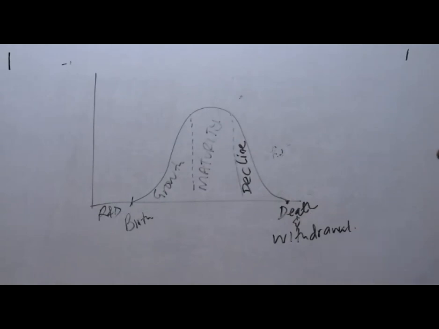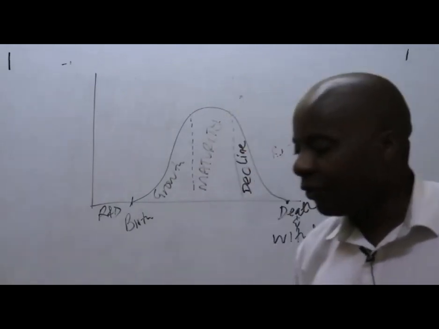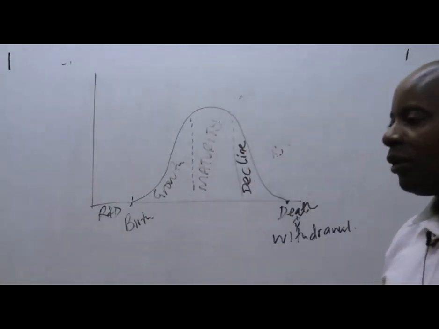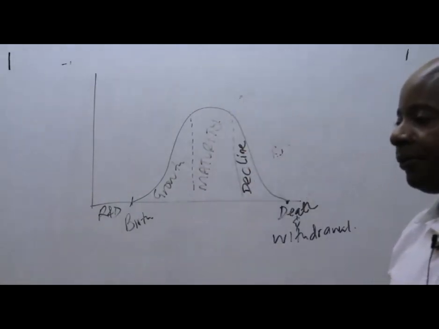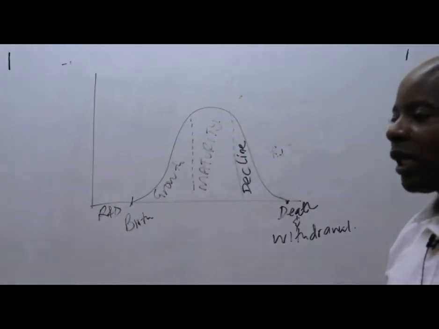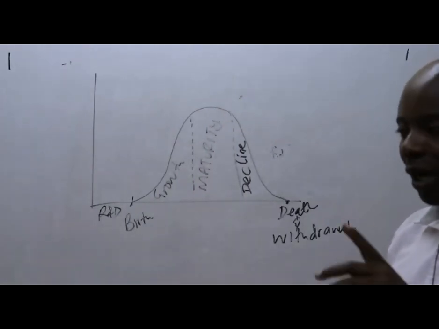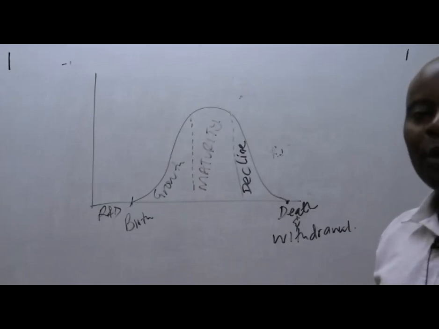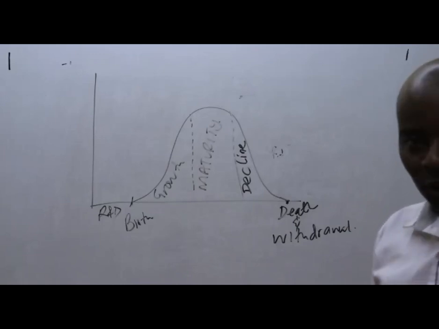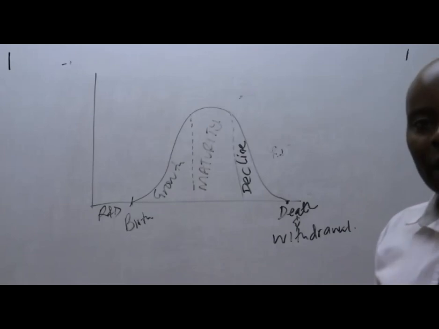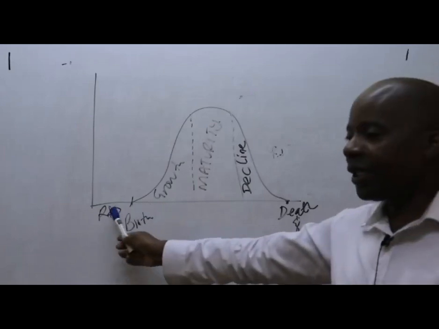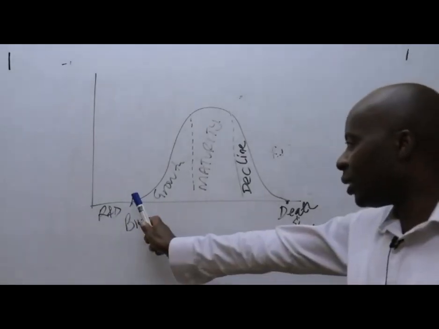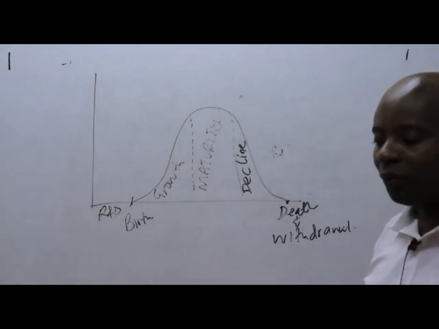Please draw this very fast. Death and withdrawal from the market. So anytime they talk about life cycle, always you have to recall this diagram. Good products are born out of what? Innovation. Good products are born out of research and development, and then at this particular juncture, we have birth of a product.